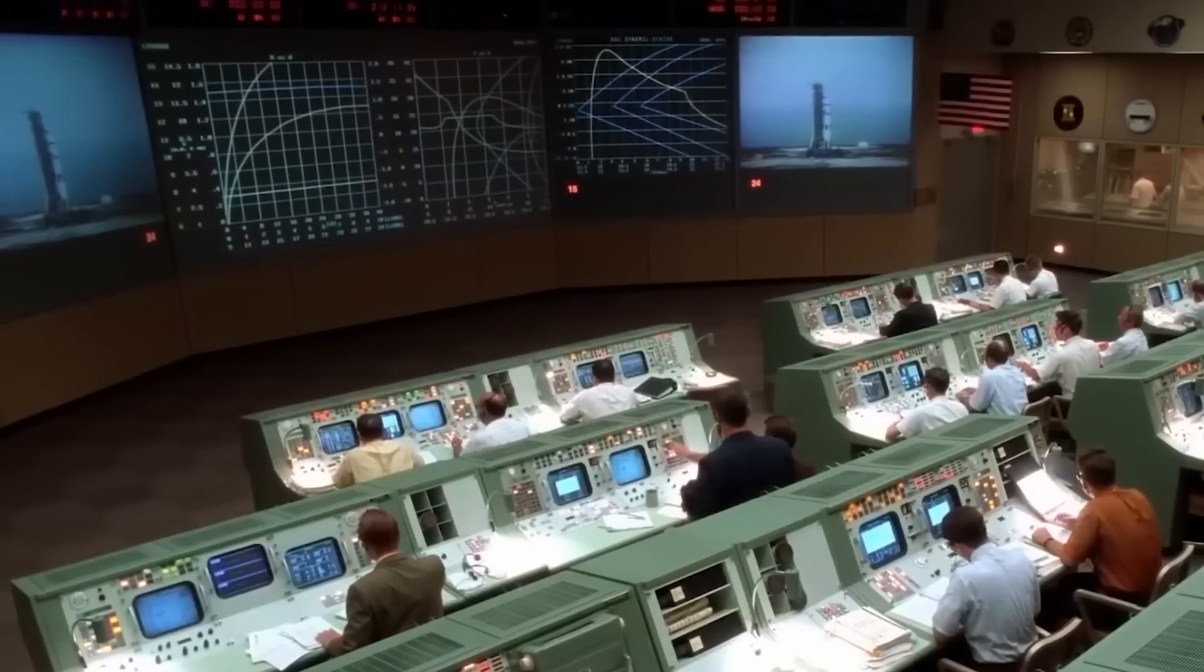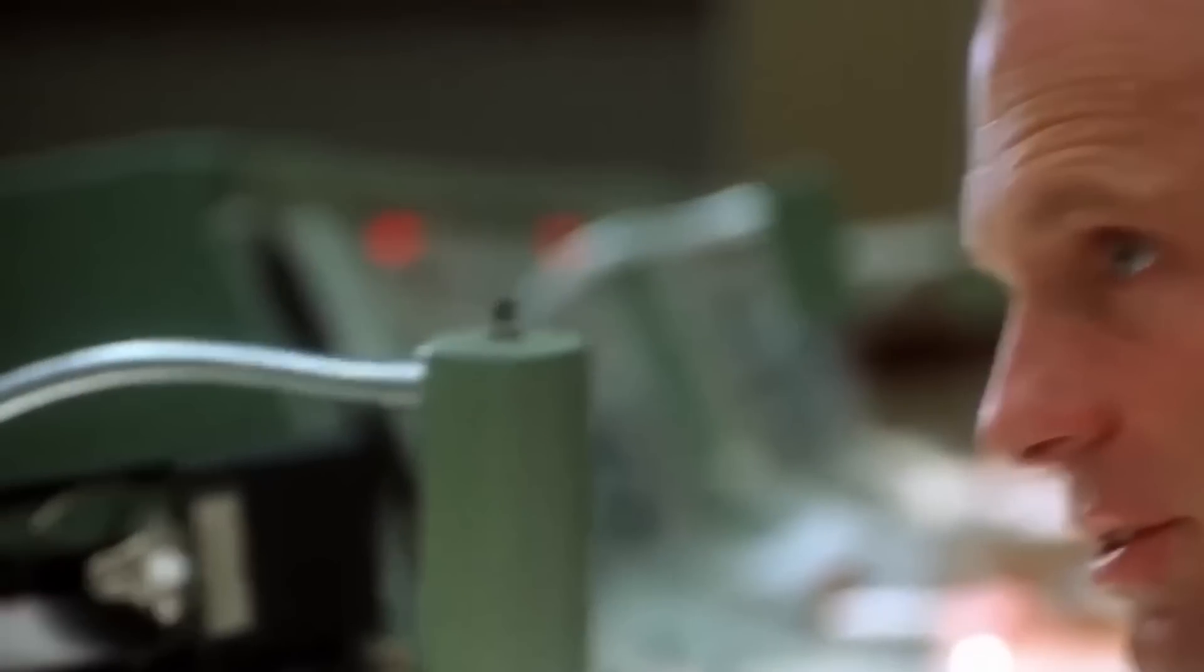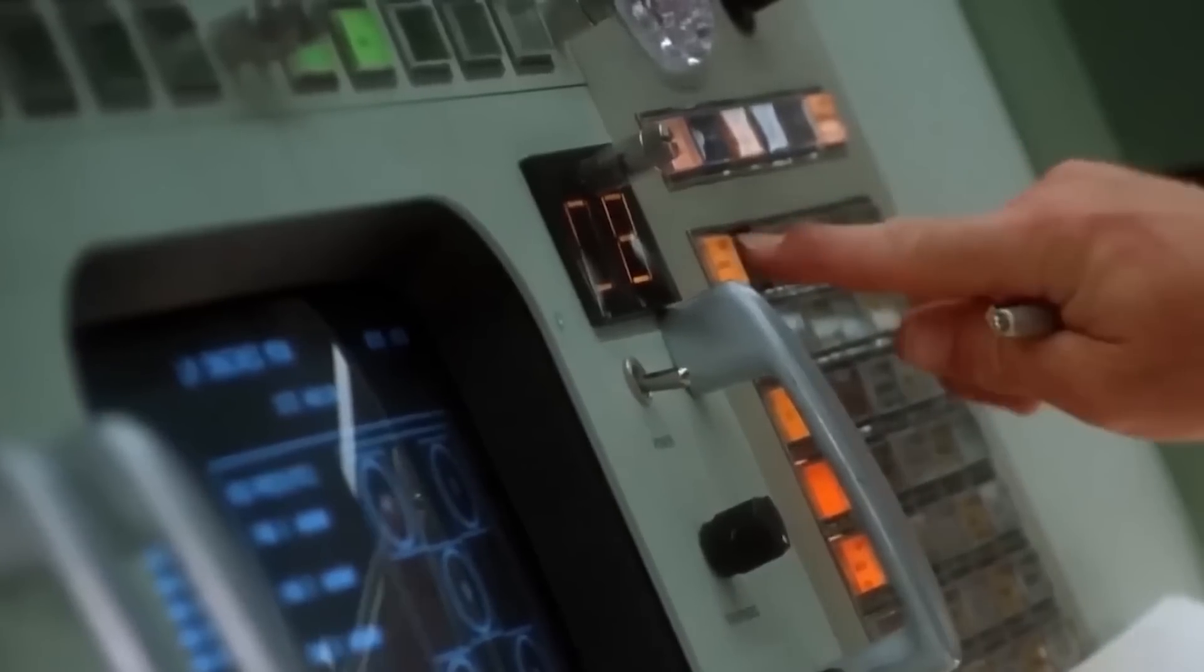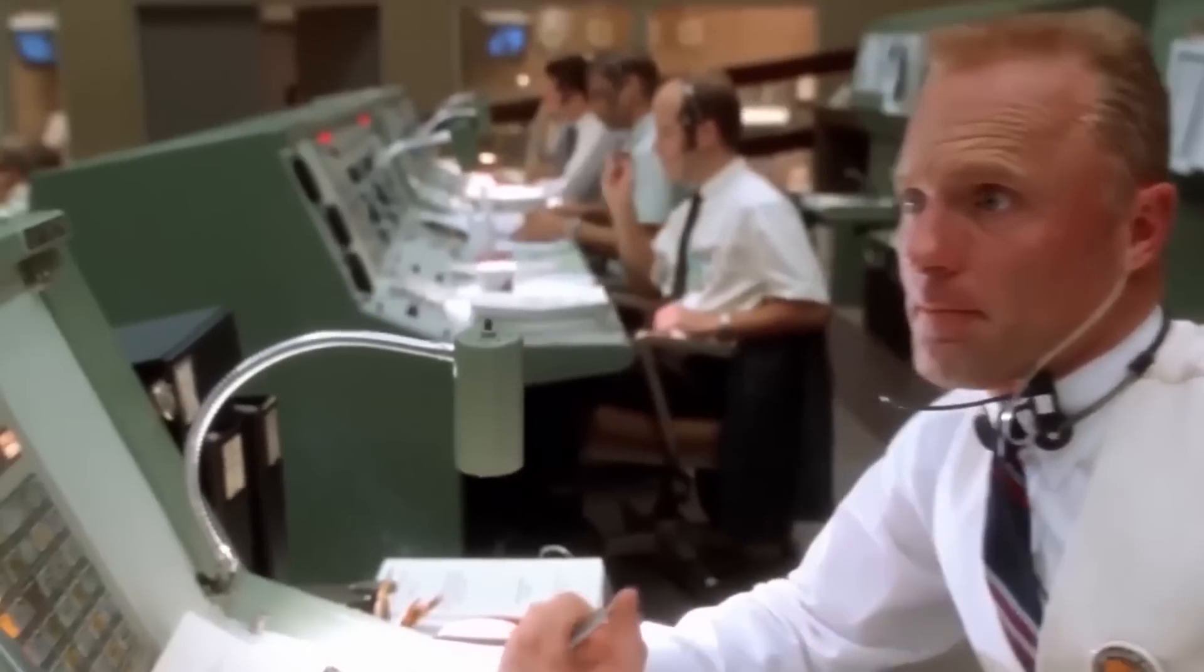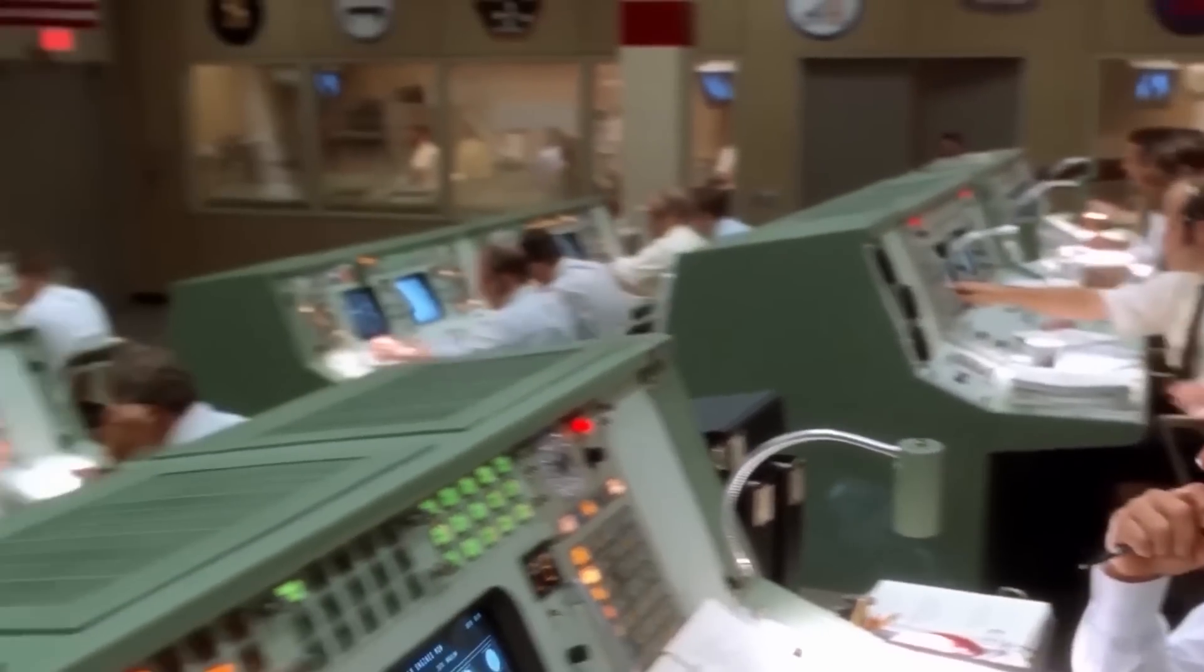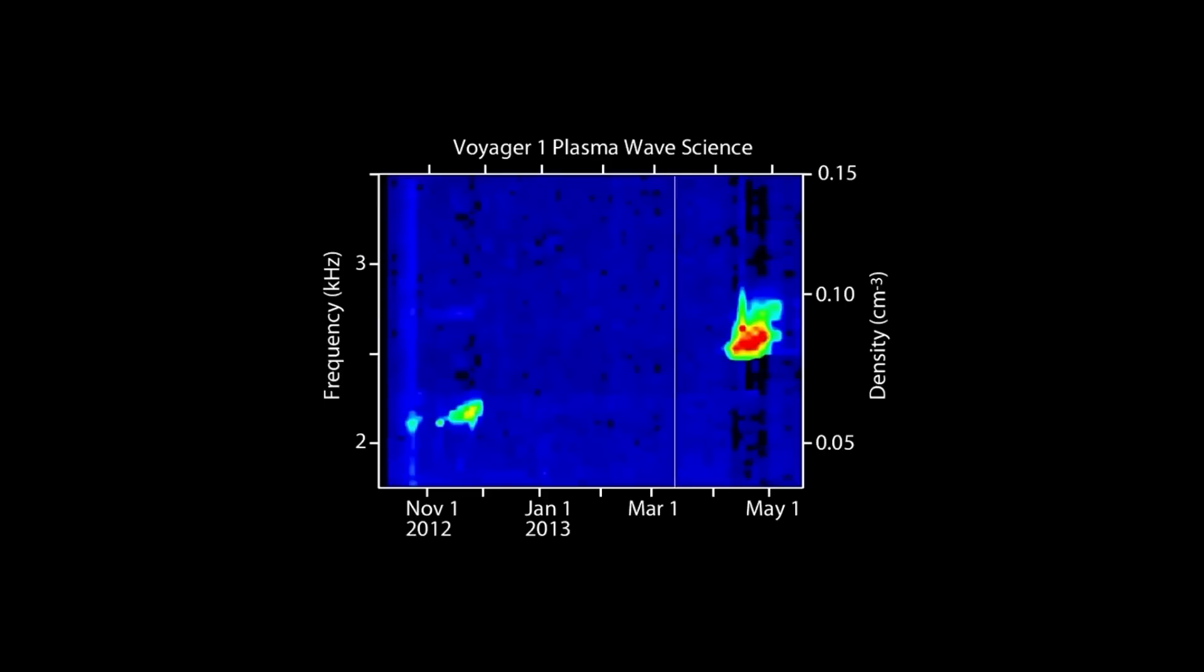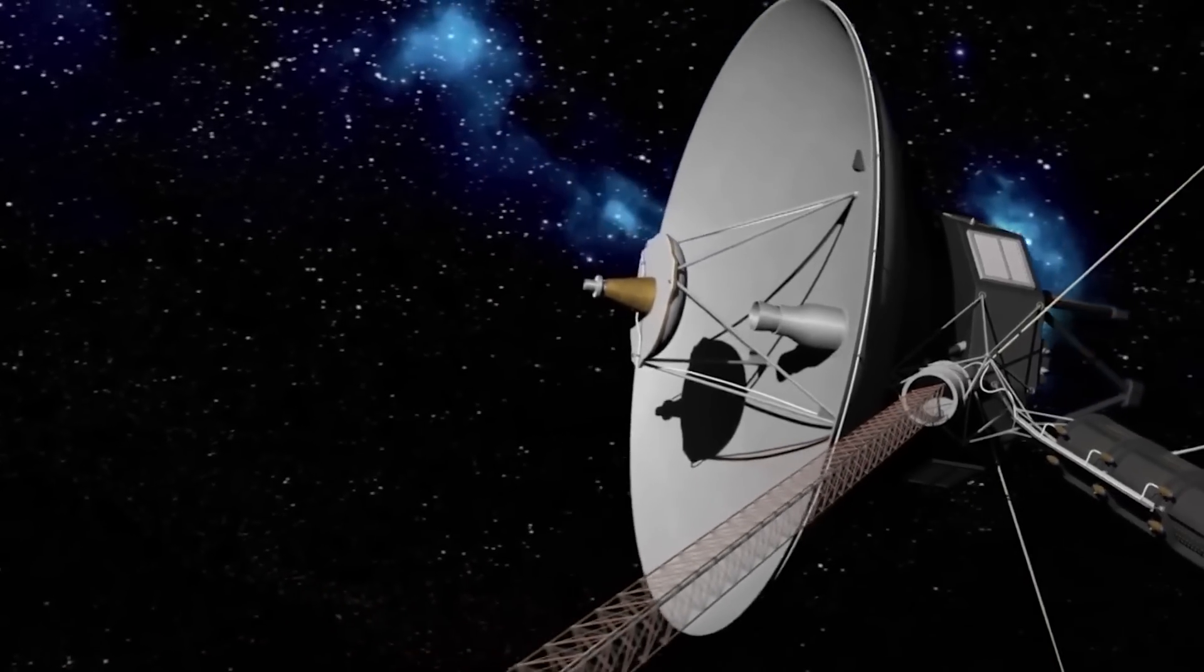Data collected by instruments aboard Voyager were stored on 8-track tape recorders before being transmitted to Earth via a transmitter that only used 23 watts, about the same power as a light bulb. These probes were equipped with 12-foot diameter satellite stations to facilitate communication.